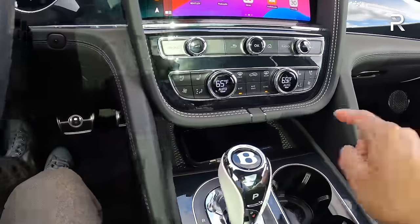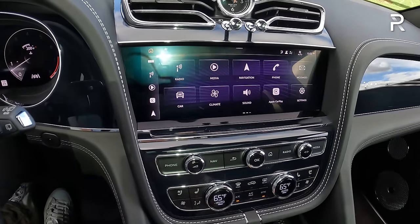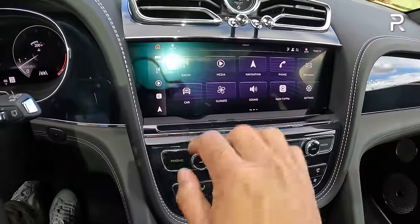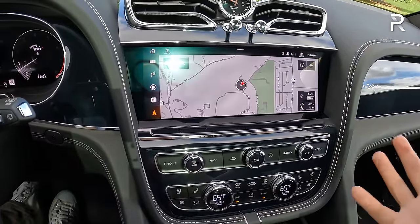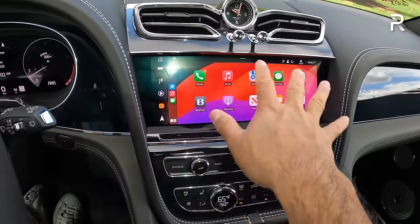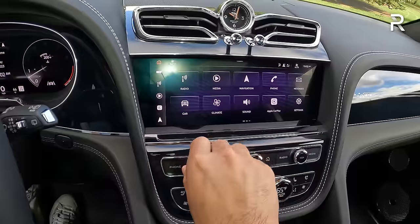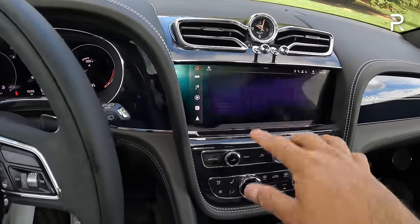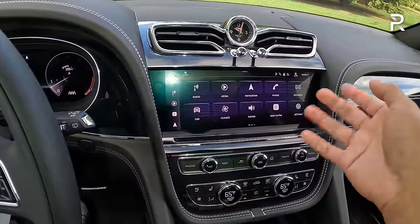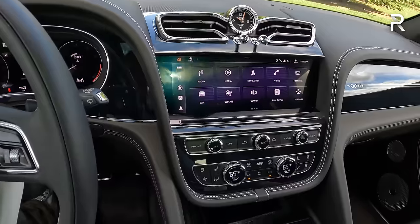You have a wireless phone charging pad and quad zone automatic climate control. The Bentley infotainment display is essentially similar to what you find in some Audi products but with slightly changed software and a different look. You can see the GPS map — it looks pretty much like Audi. You have buttons for wireless CarPlay, radio sources, and home screen. The GPS can be placed in the main display or in the digital cluster — two different styles, and it's really quick and snappy. I just wish the screen were two to three inches larger — it looks small in this expansive dash.